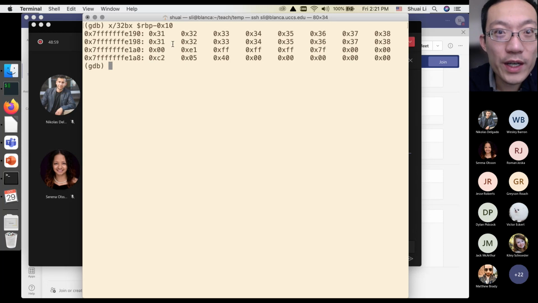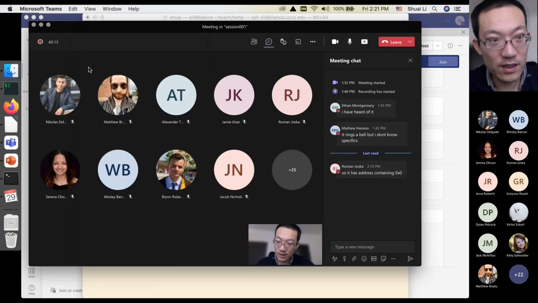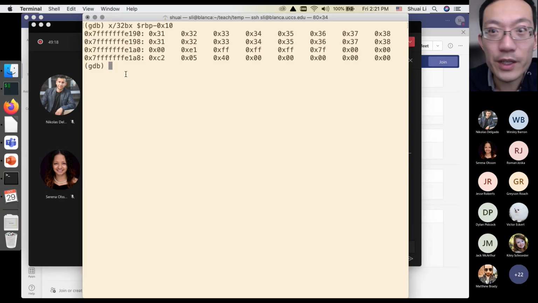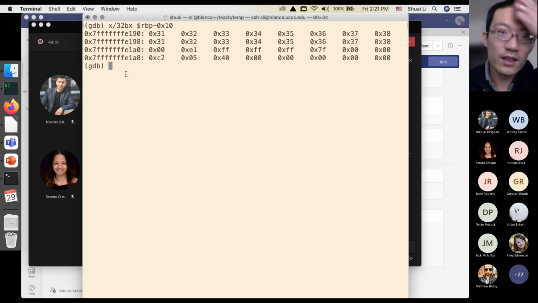How about we give more characters when we do the input? Will the input keep going to overflow or overwrite the places where we have the return address? That's a theory we want to test. Now, let's just try it out.